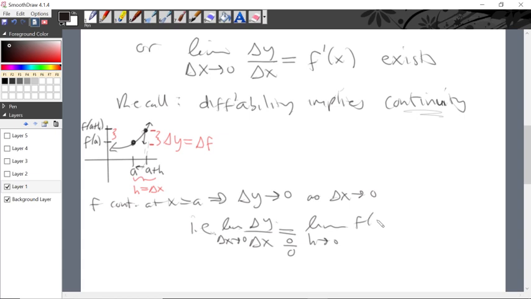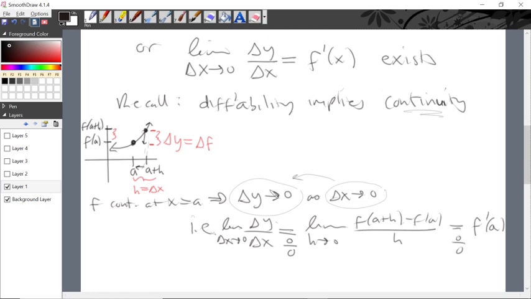Delta y is the same as, let's say, f of x plus h, or in this case, f of a plus h, minus f of a, over h, right? This is always going to 0 over 0 by continuity of the function, which was a requirement in order to say that the derivative itself actually existed. So for a function to be differentiable, it must be continuous. And if the function is continuous at a particular value, then as we push delta x to 0, the corresponding delta y must go to 0 as well by continuity.